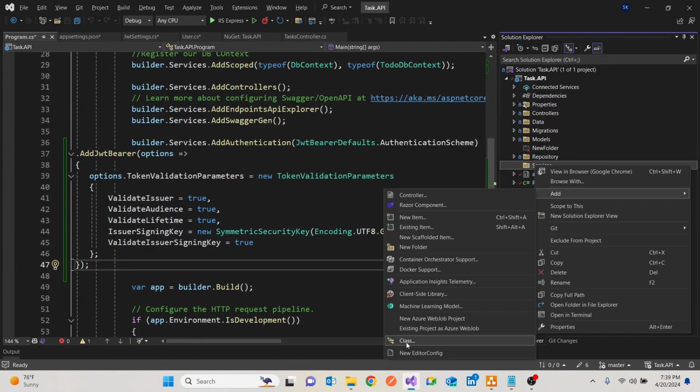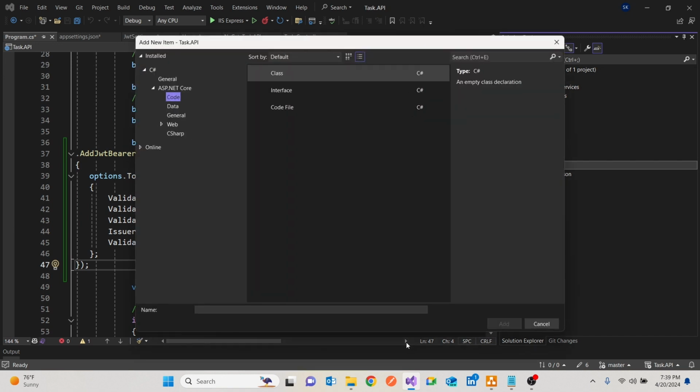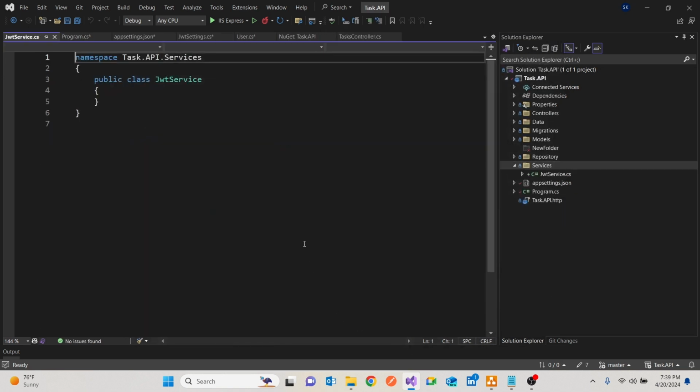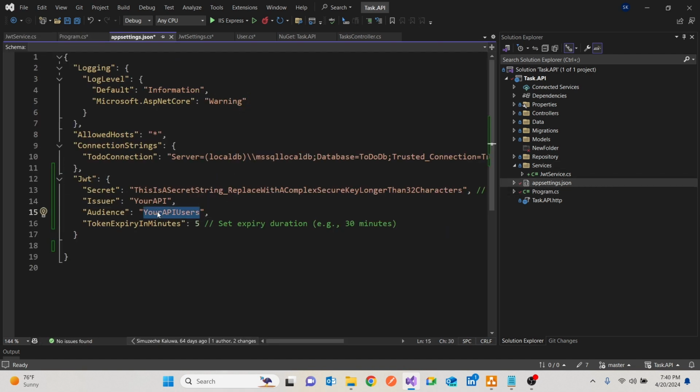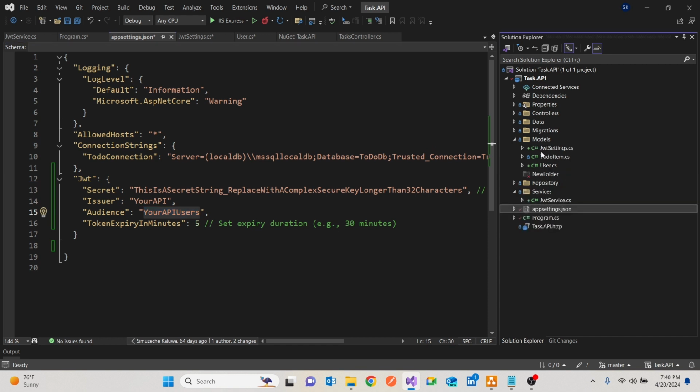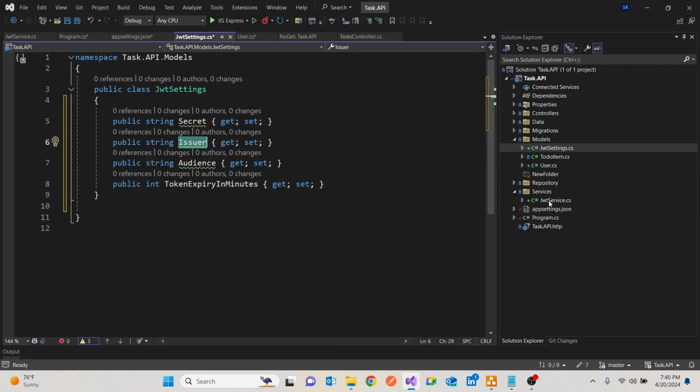For our class to create a JWT, it has to have access to our settings, which we have put here. So let's find a way to link our class, which was JWT settings, to our service which creates the token.